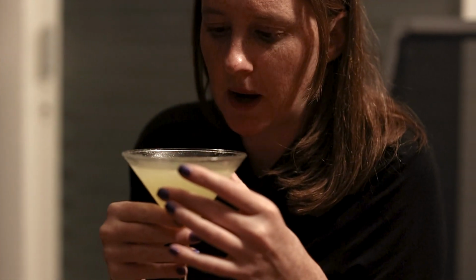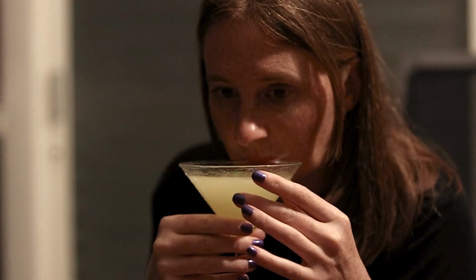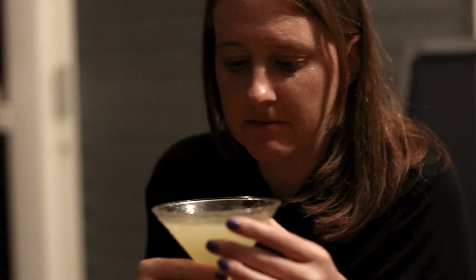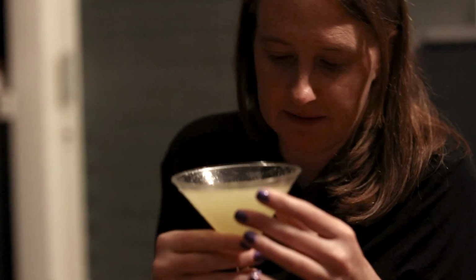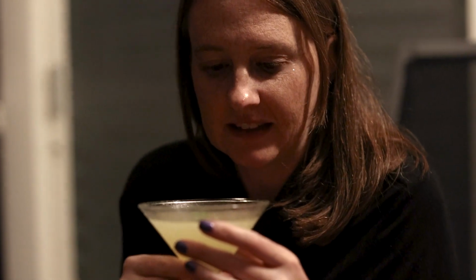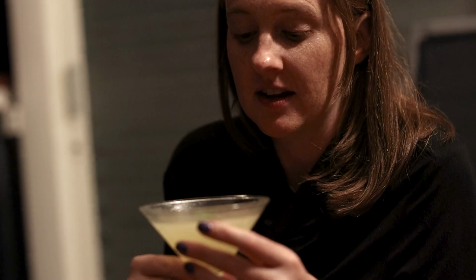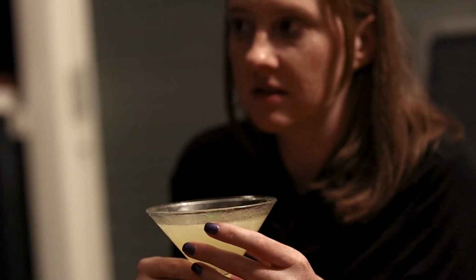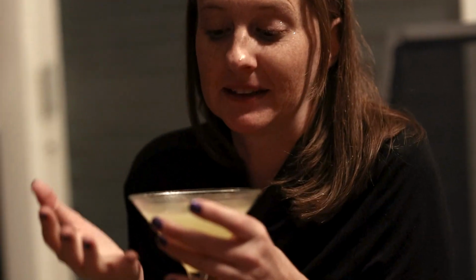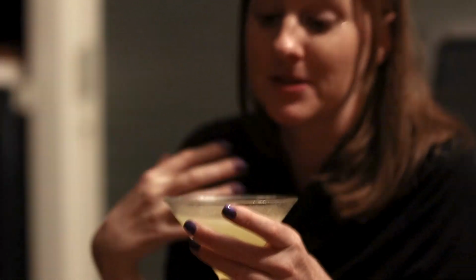I don't taste the rum, which is interesting. That makes it dangerous. The weird thing is it tastes like a lemon martini to me. I'm half like, did they give us a lemon martini? Because that's what it tastes like. No, I watched you make it. There's a lot of rum in that one. It tastes more fruity versus sweet. It tastes delicious. I'm just very confused by it because I'm getting lemon martini vibes, not ginger beer rum vibes. I don't know how you don't taste the ginger in that.